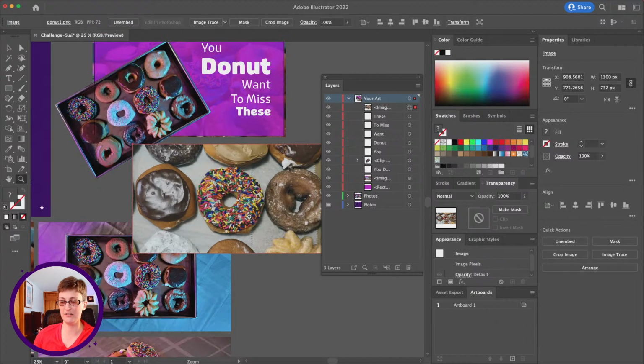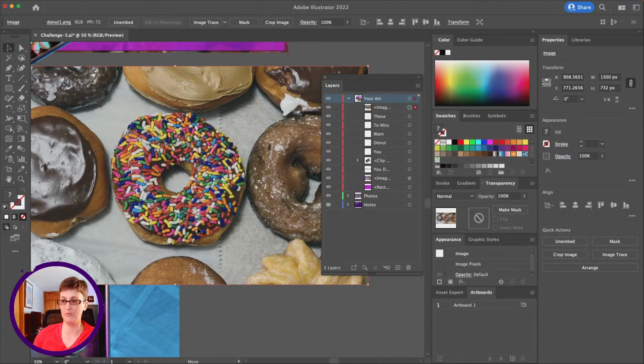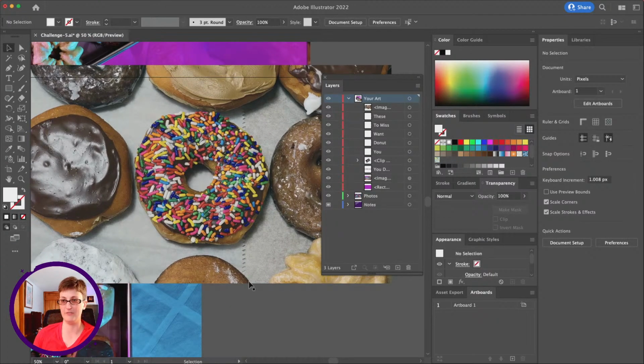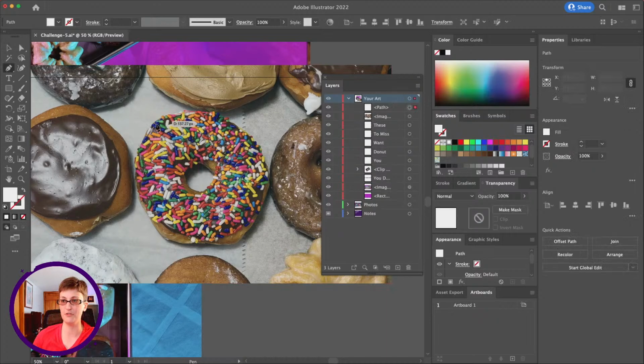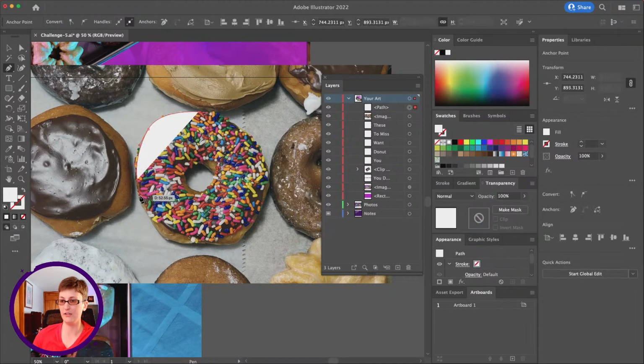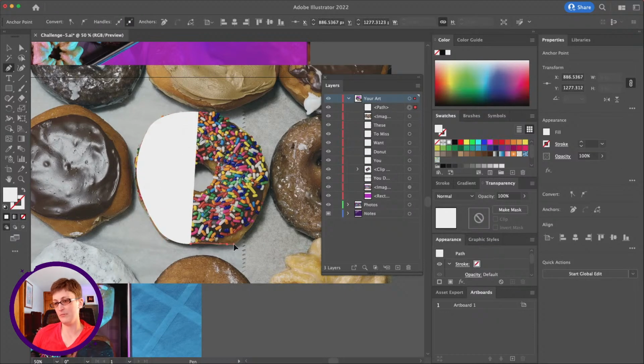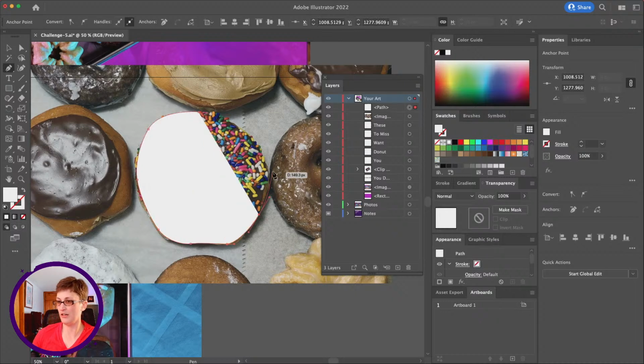Now this is going to be a slightly different clipping mask. So we did the one that was a rectangle that we modified. This time we're going to use the pen tool and we're just going to go around clicking and dragging, following the curves of this donut. And I'm not being too precise. Like I said, when you do this, you can be really precise. I just want to show you that we can do this with a really general kind of shape here.